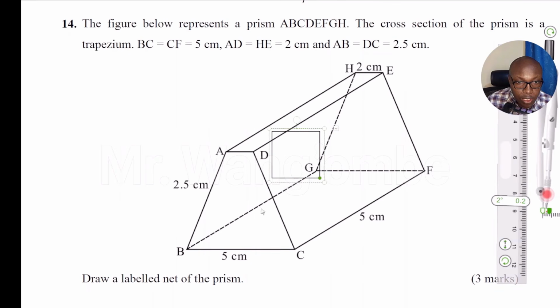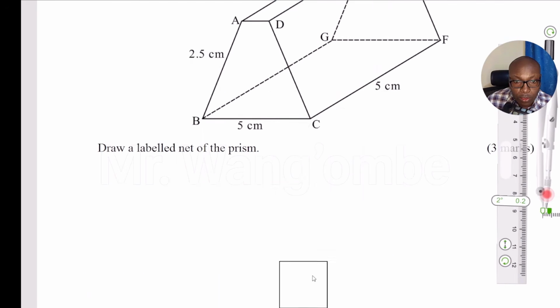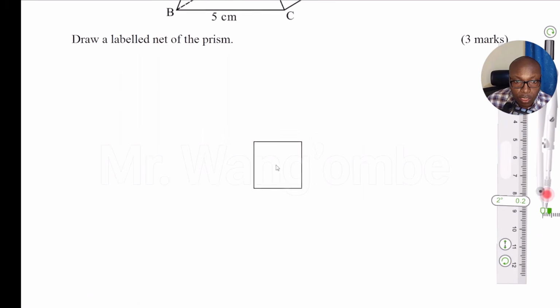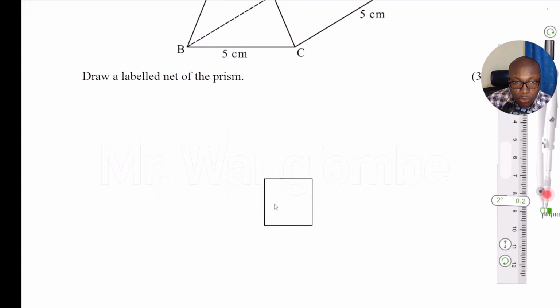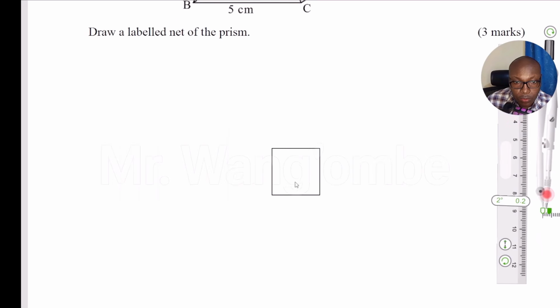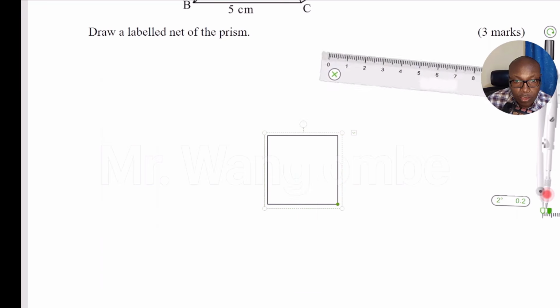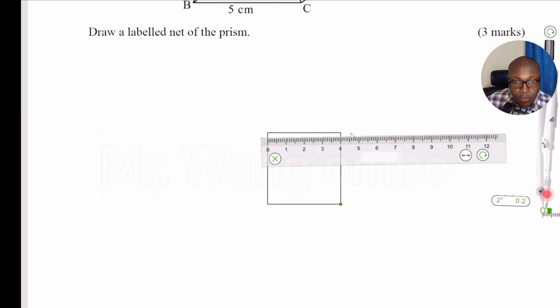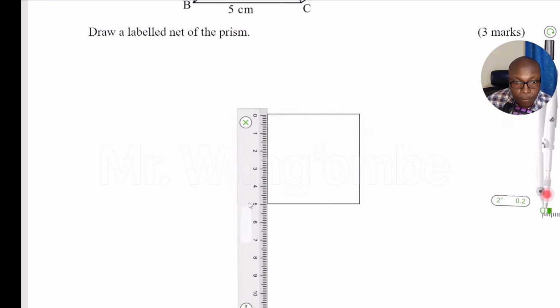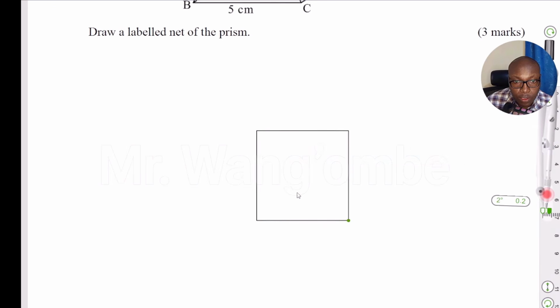So let me draw that square. I'll draw the square very fast. You have to draw this one accurately, so I'm trying to make it easier to draw. So there we have a square here. I just want to ensure that it is 5 centimeters, so I have to measure. Let me extend it. Yeah, now that is 5. The square measures 5 by 5. So let me have it a little bit down there, so I can lock it there.